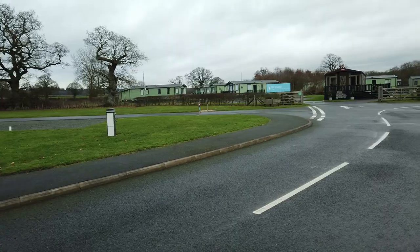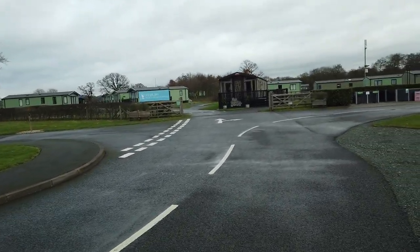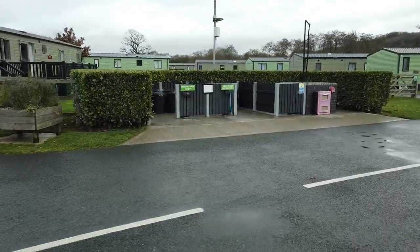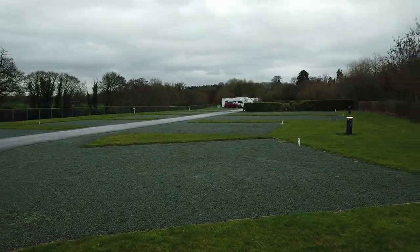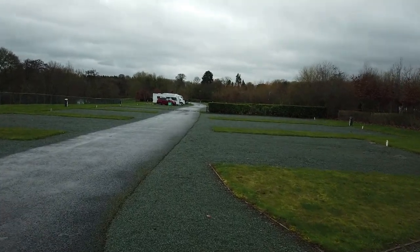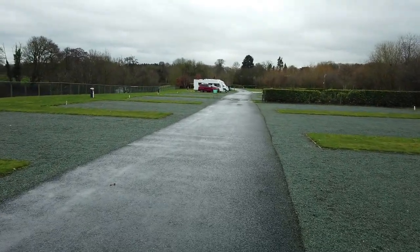And lovely and clean site, spotless. Well manicured, I must say. Yeah, so those are the holiday homes you can buy if you want, if you don't want to do touring. Busy with a leaf blower. Yeah, holiday homes for sale. Another service point there. And we're down this way. So they must just be putting certain vehicles, what they've got checked in, in this area, if they're on service pitches. So there we are, just into the adult only area.